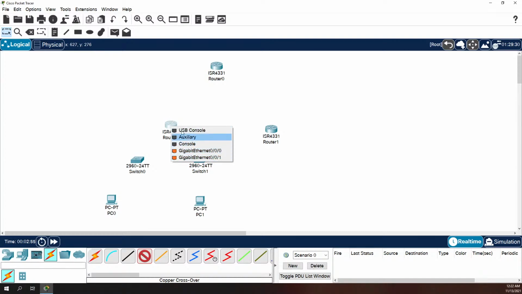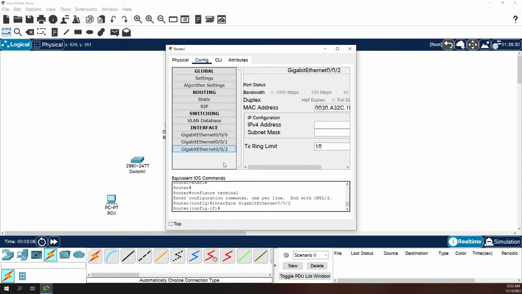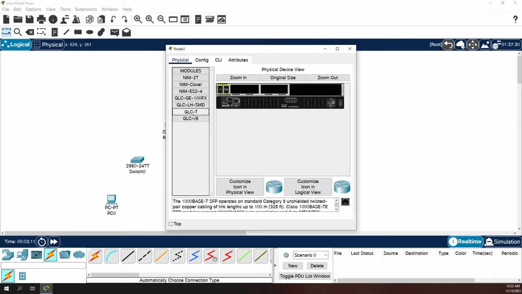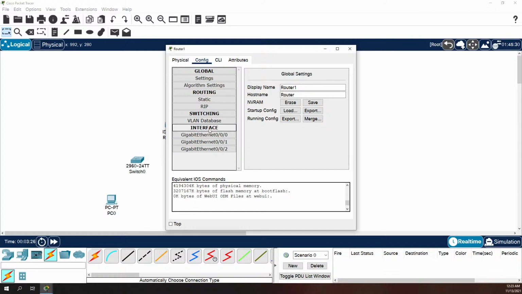Oh, see, interesting. And actually, it has that other interface, but I think I actually put a module in there. That's probably what's happening. Because I looked at this before and I didn't think it had the extra thing in there, but I guess I have to chuck a module in it. So let's power it off. Chuck a module in there. Power it back on. Go through this.